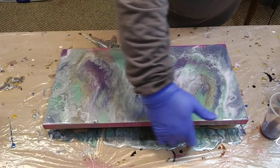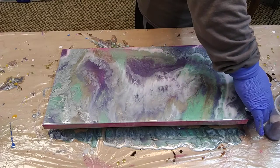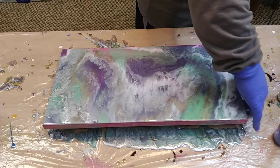I just gotta put on some resin over it. I ain't afraid to do that.